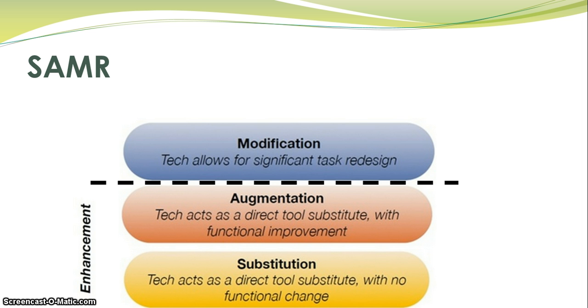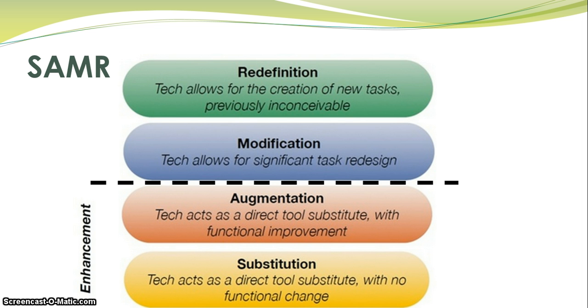Modification and redefinition is using technology in a way that has never been thought of before. It is having student products and student processes that have never been even conceived when we were in school. This is transforming learning. This is really putting the learning back on students and allowing us to think about things that we've never thought before, and to provide resources that are at our fingertips.